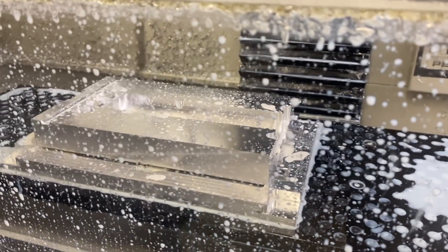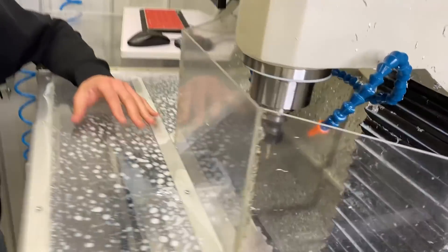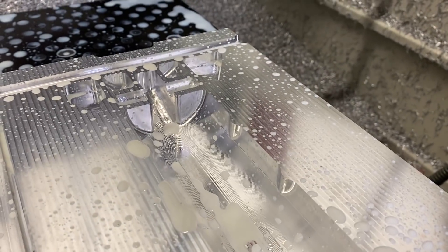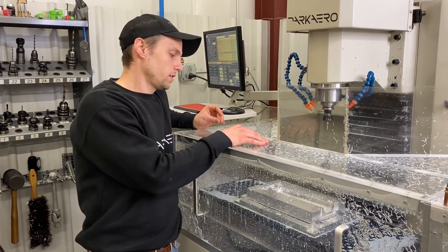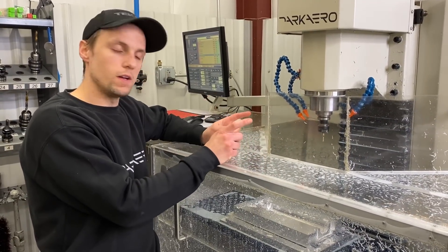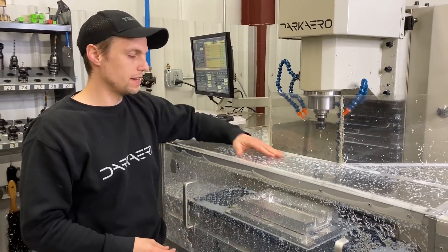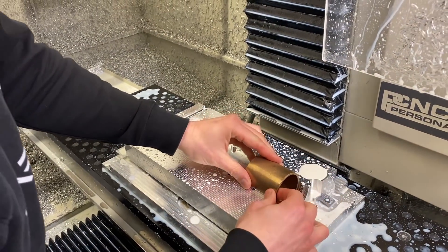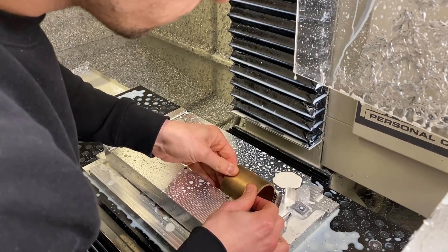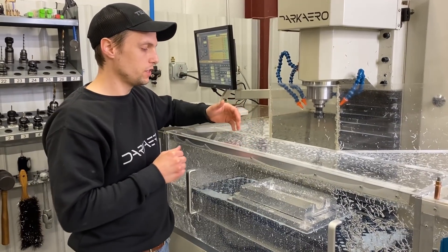Where it's at right now it's roughed out all internally, which means there's only a little bit of material left to remove — that's where the finishing end mill comes in. All the hard work's been done with the roughing end mills, so I'm going to use a ball end mill to make the walls nice and pretty and right to dimension. I did the internal work first because I didn't want any flex occurring. If I removed all the outside material, you'd have thin walls, and thin walls can flex. So we keep extra material on the outside edges for support while the end mill does its internal cuts, then come back and do the finishing on the outside.